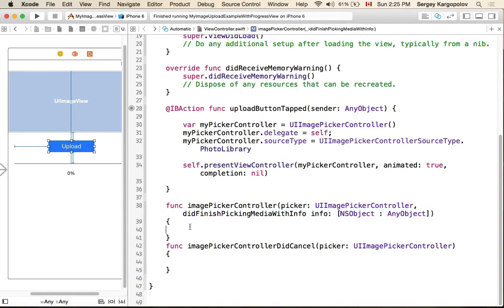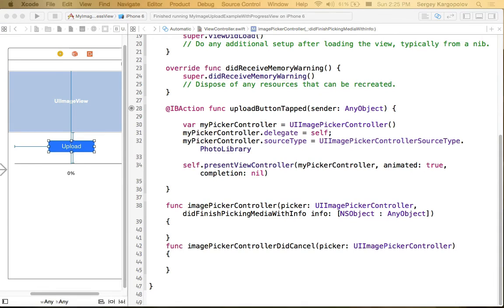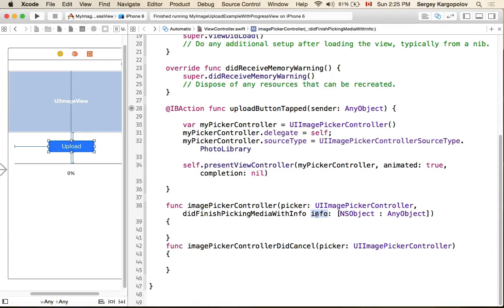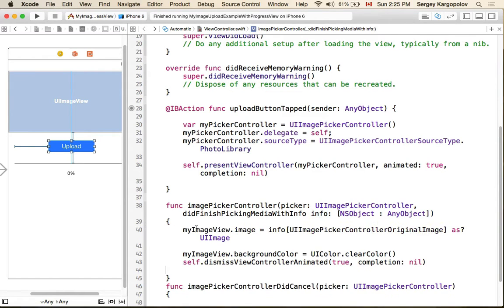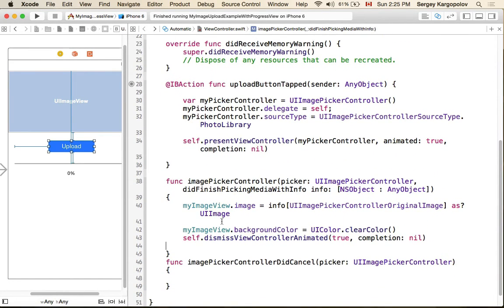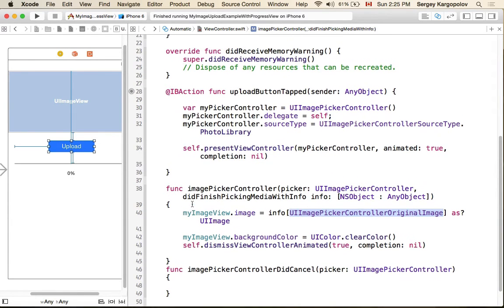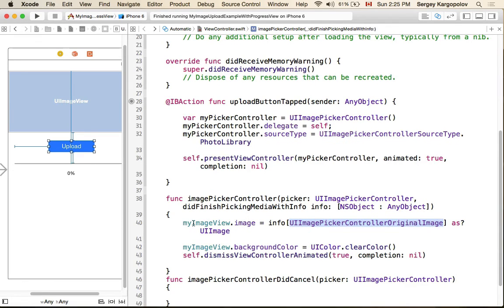Okay, as soon as user makes their selection, as soon as they select an image, this function will be called. And here, when the function is called, we need to grab image information, which is going to be in the info object. So I'll paste a little code that I have prepared. We will need to address the info object and get from that info object the UIImagePickerController originalImage, and then set it to our image view.